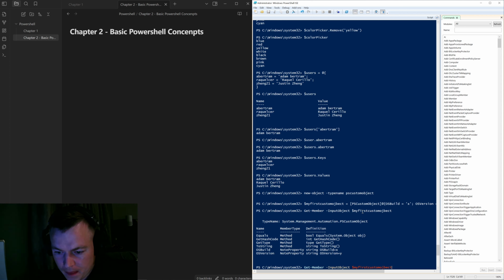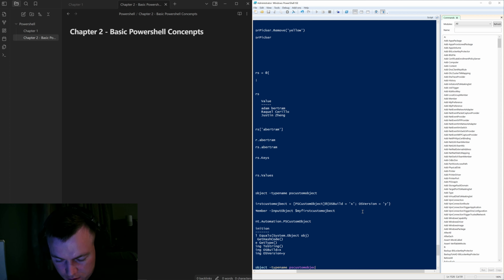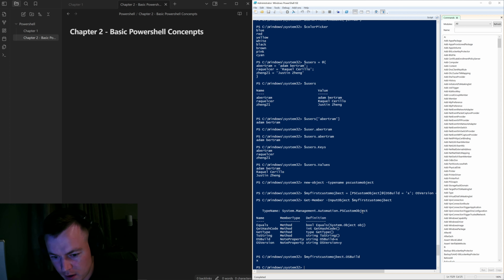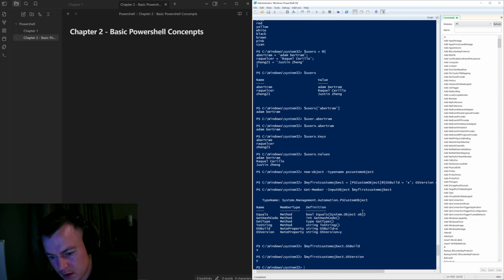So then, you can go inside this, so you can type in my first object that was created, OS build. And just like that, it's going to show X, because that's basically the first one, and then you can do OS version. Just like that, Y. That's really cool. That is really cool.